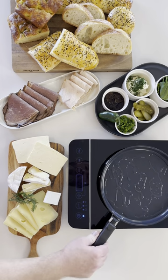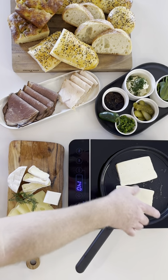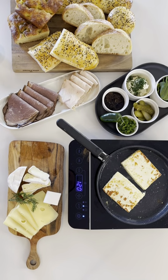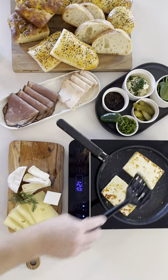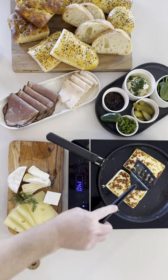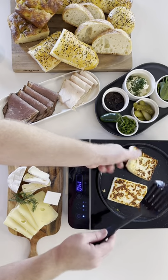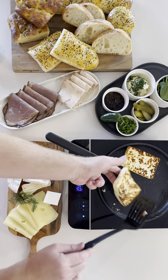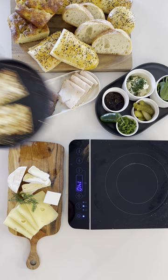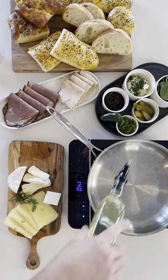Up first, we're going to caramelize our halloumi. We do this with just a little vegetable oil and caramelize it both sides. You can soak your halloumi to remove some of the salt content. However, I like my toasted sandwich salty. Once the halloumi is caramelized, you can put that behind you, ready to toast some of your bread.